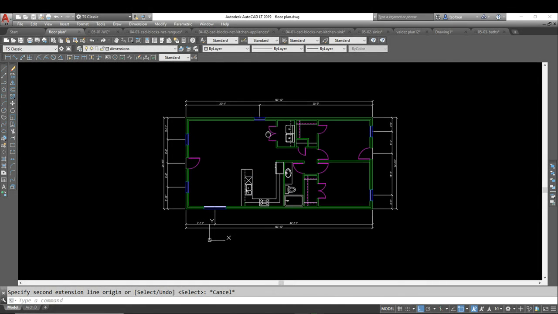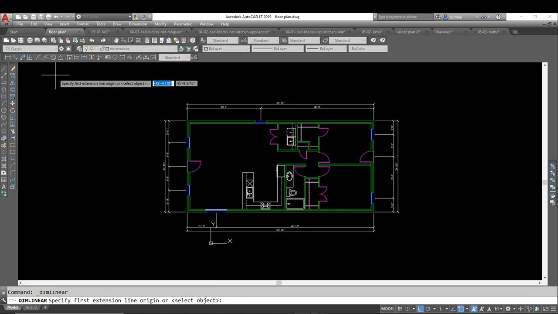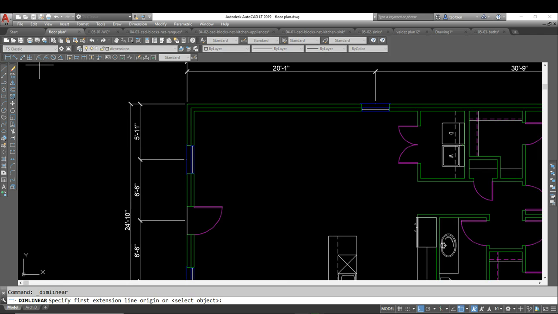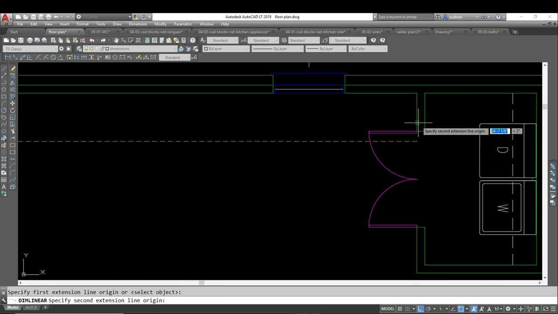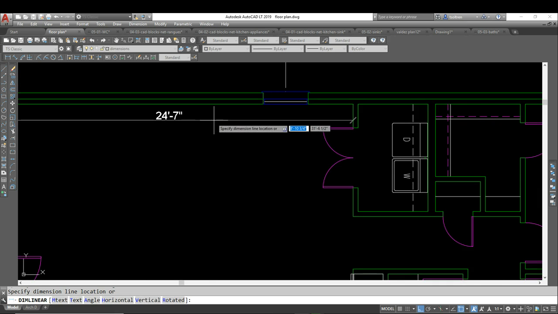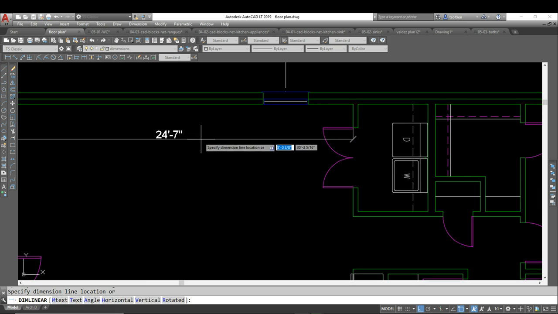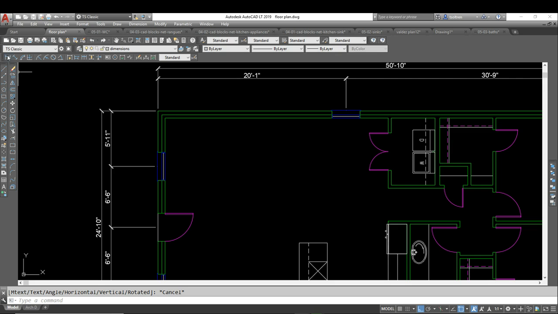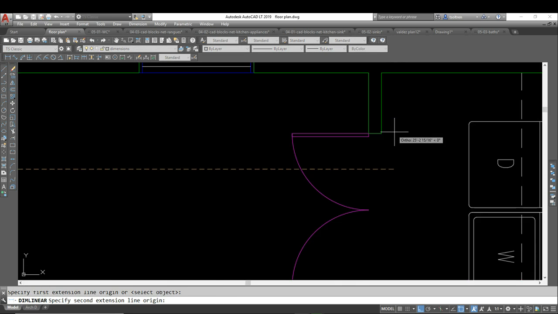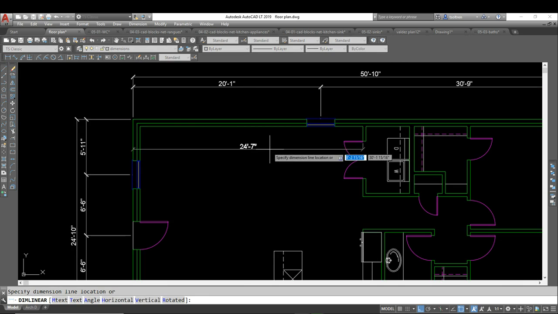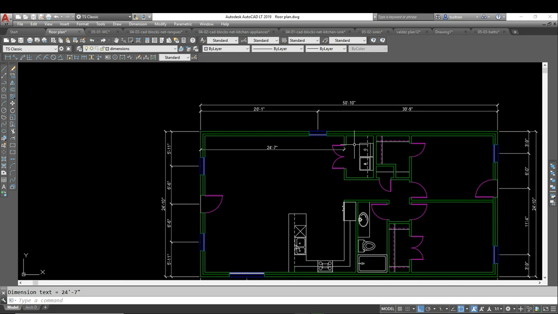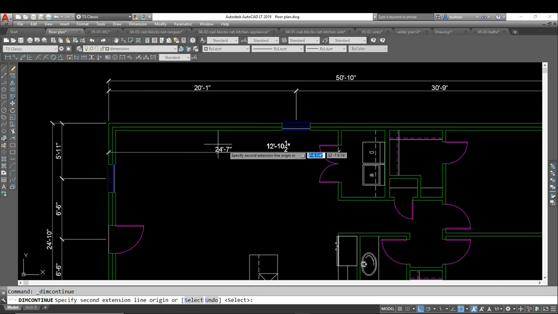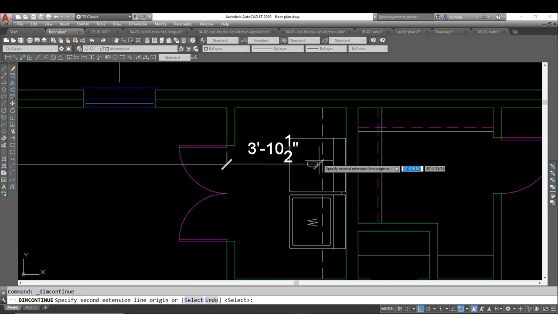Okay, so now for the interior, it's a little bit different. What we want to do is get it back into our dimension tool here. And I'm going to dimension from the exterior to only one side of the wall. The reason I want to do it like that is because when a builder or a framer is laying out the house, they want a continual dimension string so that they can lay out all the walls or indicate where all the walls are going to be laid out.